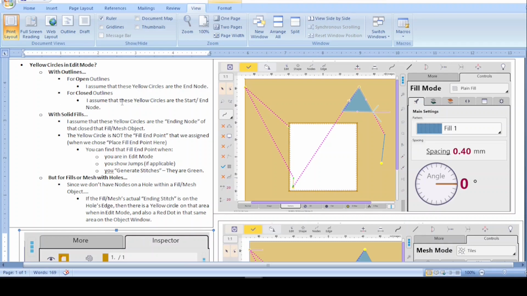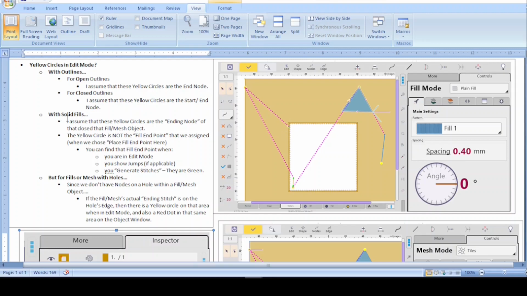Well, I'm assuming that these yellow circles on this closed outline, here it is right here, you can barely see it in this picture, but it's right here, are the start and the ending node because it's a closed outline. So technically it's still showing the end of the outline, but the start point is there too.